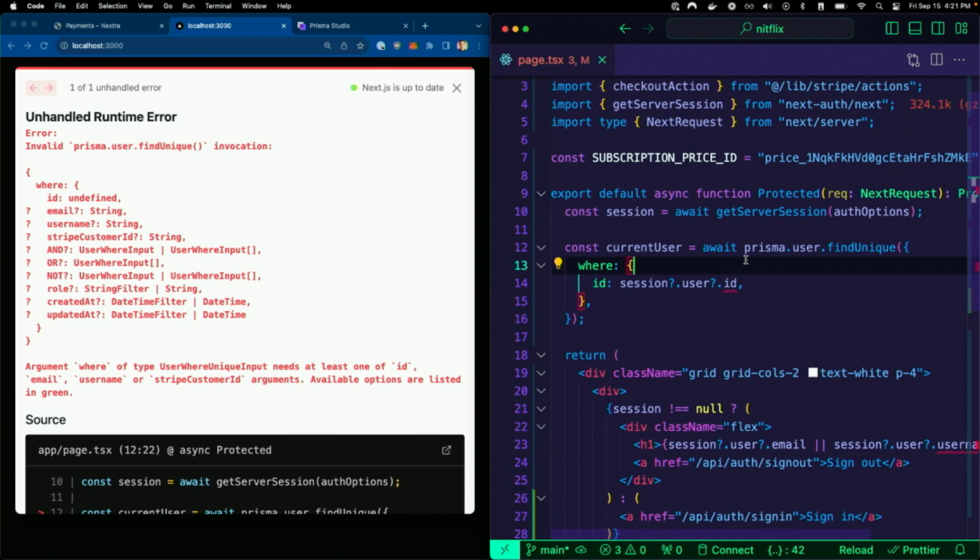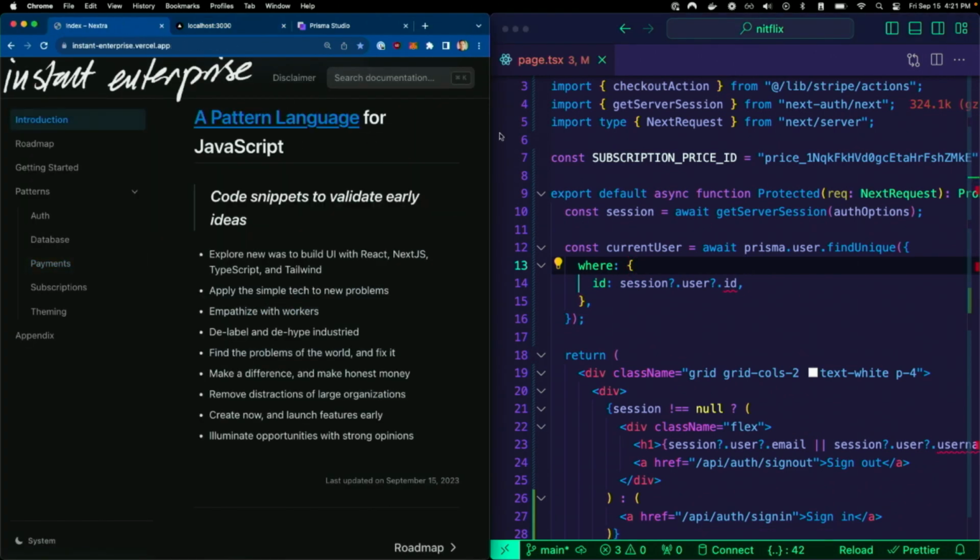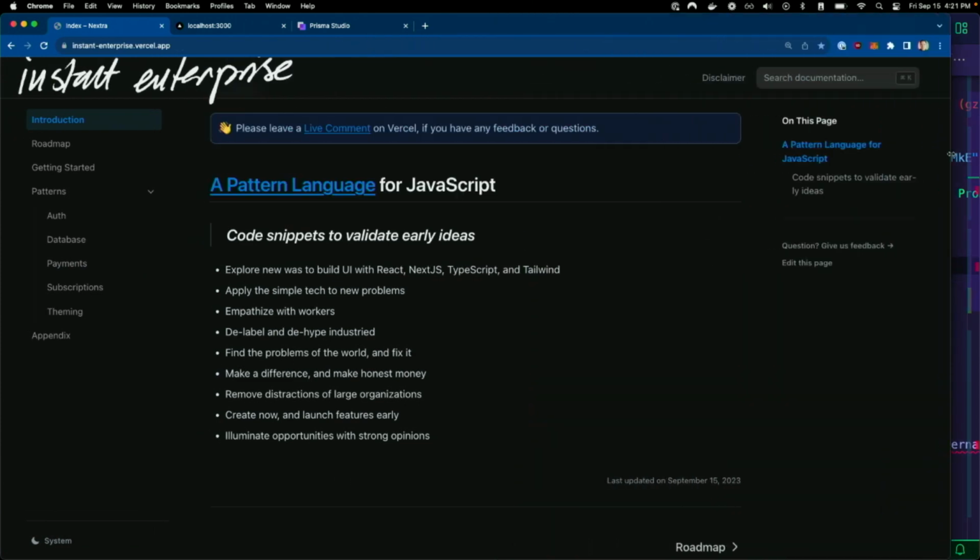I won't try to debug this in front of you since we're over time, but I will direct y'all back to the website, Instant Enterprise. I do think that we're in the middle of another web renaissance, that the web with all the tools that we have empowers us to be productive and to make businesses that actually make revenue rather than just side projects and hobbies. And I encourage us all to be productive and to have the courage and confidence to try out new things.